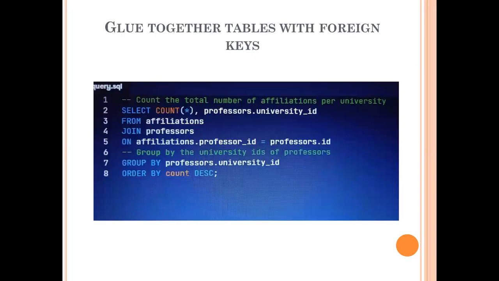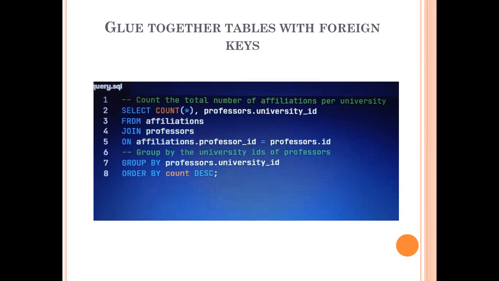Now at the last, how you can glue together tables with foreign keys. It is simple, as I described in my previous presentations, that we can glue together different tables with different types of joins like inner joins, outer joins, semi joins, etc. So in this case, simply we want to glue two tables together.